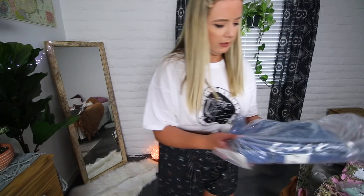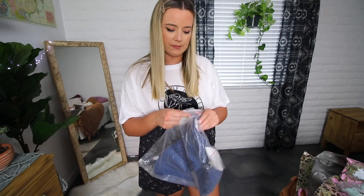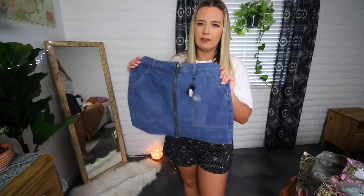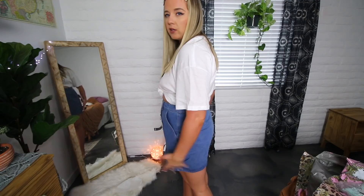This is called the plus denim pocket zip detail skirt, same size — US size 12. It's kind of like the overalls but just a denim skirt, so it's got the same zipper in the front. It doesn't have pockets in the back, but I think I can live with it. When I was zipping it up I felt a little nervous because it felt tight, but now that it's actually zipped it feels even looser than the other one, which I appreciate. It's my perfect fit — a little bit longer, which I like being a tall girl. It covers my belly button, which is a must-have in high-waisted items. I would 100% walk out of my house right now wearing this.